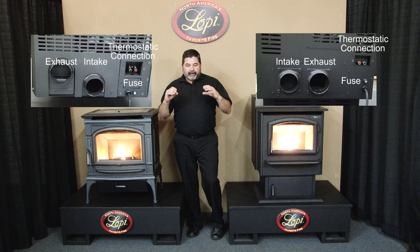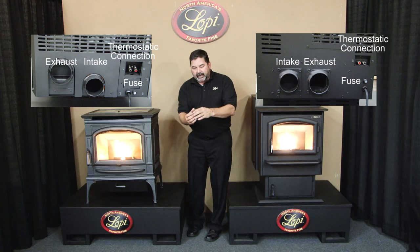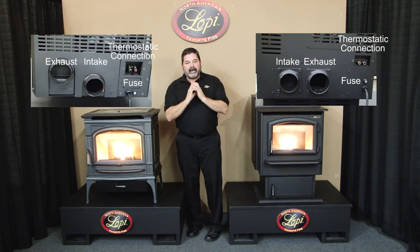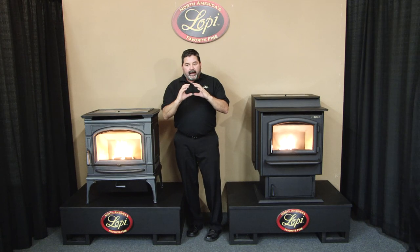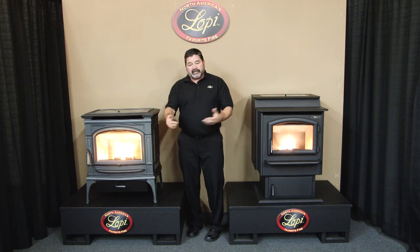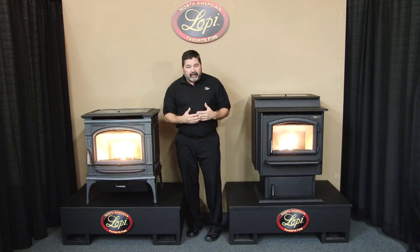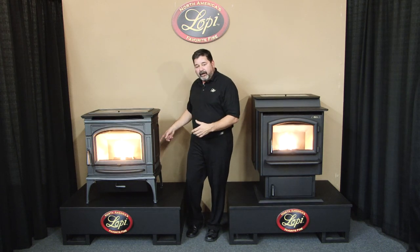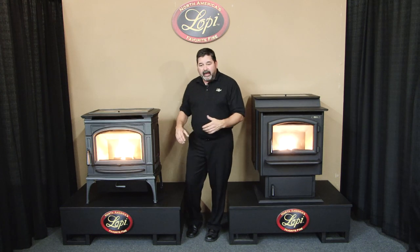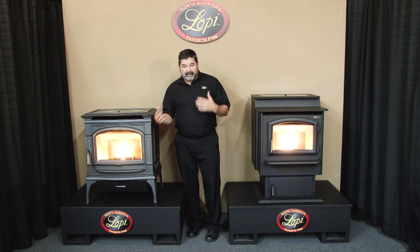On the back of the stove you have the flue outlet and the air intake. Your combustion air can be pulled from outside of your home, which we really recommend. The pellet stove takes exhaust and pushes it out through a small three-inch exhaust via a fan-driven system. By using outside combustion air hooked directly to the appliance, it becomes a closed-loop combustion system — pulling air from outside, through the firebox, and out the flue. It's a sealed, very efficient system, especially important in smaller homes.